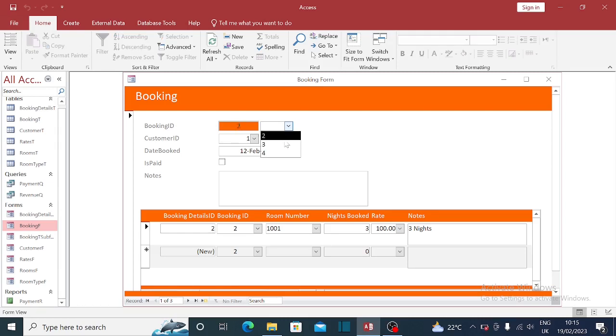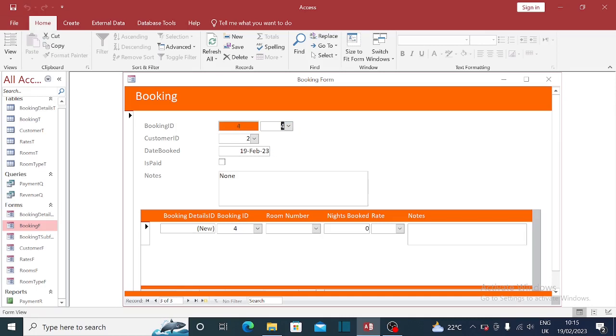When I click here, I can pull that booking ID, and I'm able to see that I have James in the system. As I said, these two are going to be hidden. Even if I remove them, they will be auto-populating in the background.